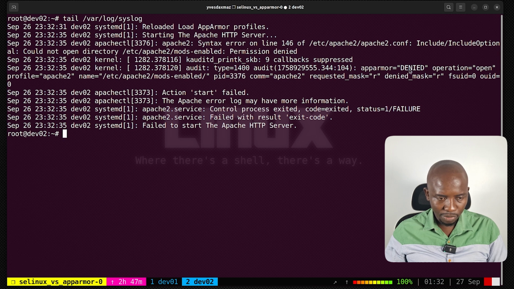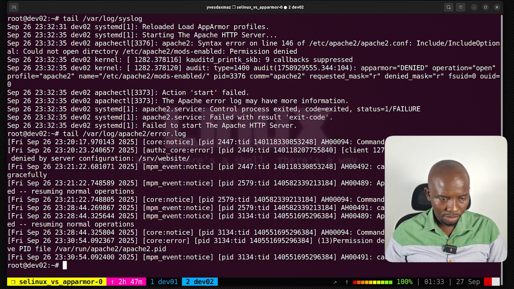We have AppArmor denied access to this one, and wait, so we have another error, this one, so we'll check it with tail /var/log/apache2/error.log.